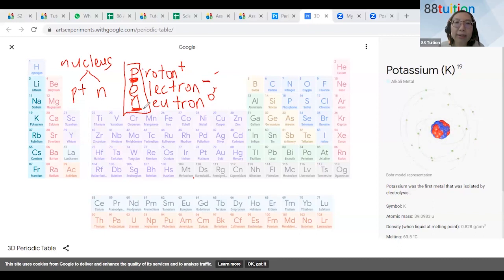Neutron starts with letter N. So N means zero charge, means no charge. It's very easy to remember. Letter N, no, also starts with letter N, N-O, right? So no charge. Now, when you know P-N, you always take the first letter and the last letter. Easy to remember, right? First and last, first and last. So P and N, the proton and neutron, will be found inside the center nucleus.